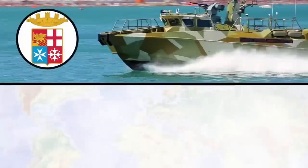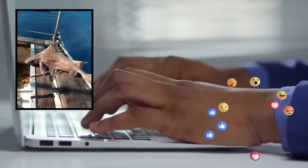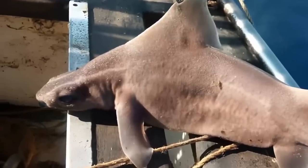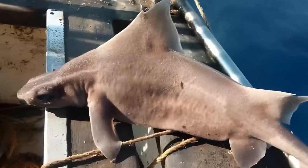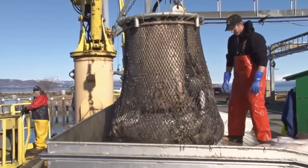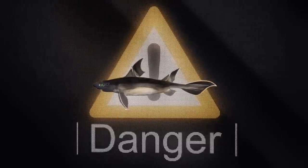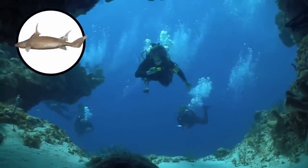Pig-Faced Shark. Italian naval officers on the island of Elba recently posted alarming photos of a dead shark with an eerily pig-like face on social media, sending internet users into a frenzy. They had just pulled the creepy carcass from the water, and the fish might look deformed, but it's not. Formally known as an angular rough shark, it's nicknamed the pigfish due to its appearance, and because it's known to emit a pig-like grunt when removed from the water. This species is common throughout the Mediterranean, but like most other sharks, it's become vulnerable to the effects of the fishing industry. Its numbers have been declining for decades, bringing the pigfish one step away from being classified as endangered on the IUCN red list. The angular rough shark is just one of several strange sharks found in the region in recent years.